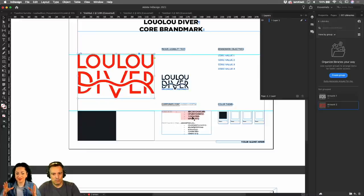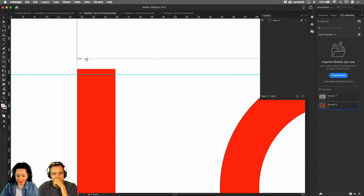Make sure to create a project library for your project. You can add your documents in there, and then you'll be able to edit your photos and your document from your libraries. Now, bear in mind that you will have to see that this little cloud is there. That little cloud on top of your frame will tell you that the image is connected to your library.